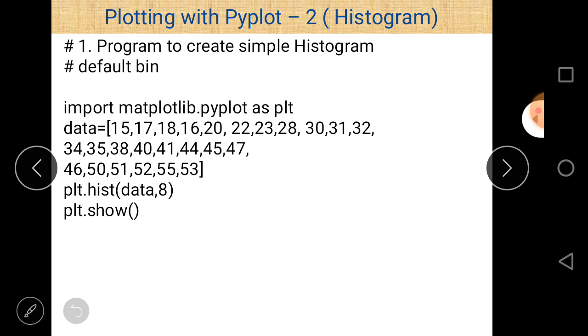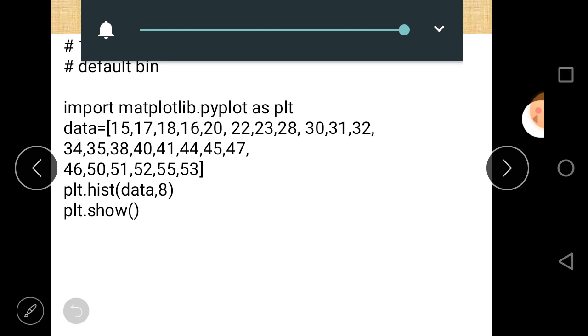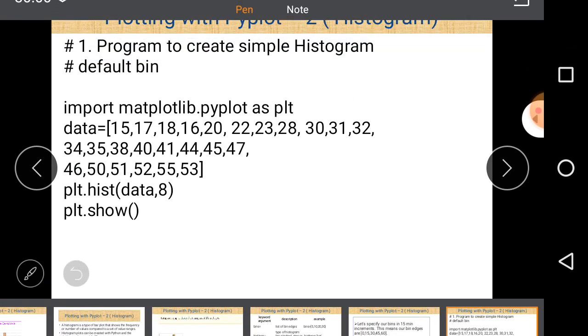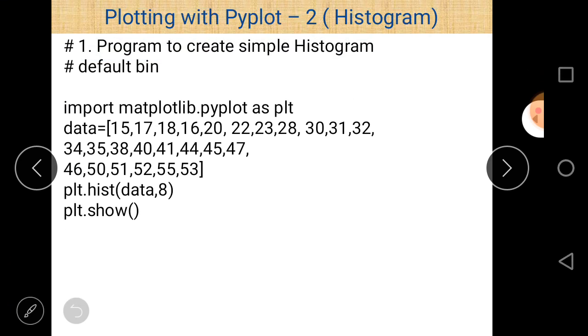Now, the first program is on the screen. In this program, basically it is related to default bins. When we don't mention any bins parameter, what happens? Let us take it line by line.